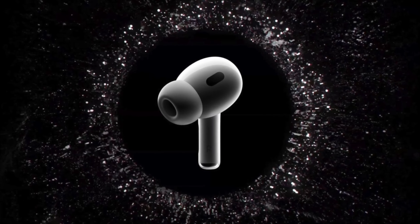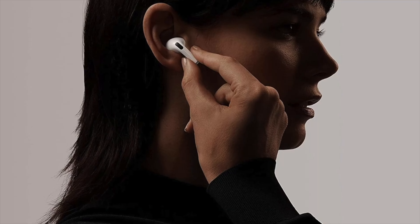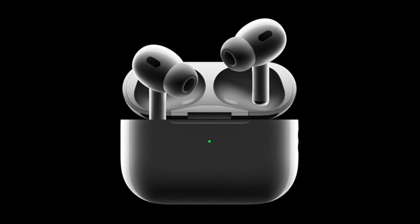German says this new hearing test feature basically plays different tones and sounds and allows AirPods to work out how good your hearing is, and based on this you can get professional help if needed. That's pretty cool, actually — my mom's always going on about how I'm going to go deaf by wearing AirPods 24/7. Also, on Samsung devices there's a personalized profile setting where based on the sounds and frequencies you can hear, the headphones are tuned perfectly for your ears. I'm very sure Apple is going to copy this and give it a fancy name — we already have personalized spatial audio, so this could be something like 'customized audio profile bespoke pro.'